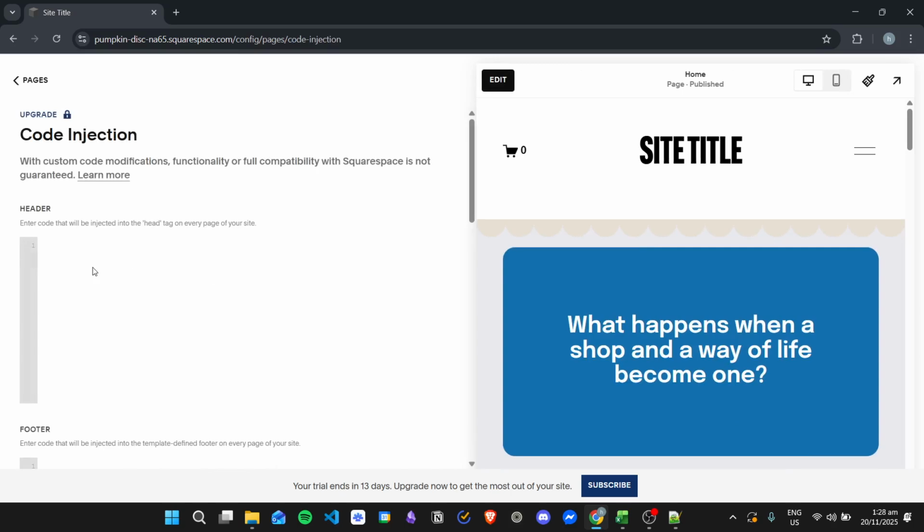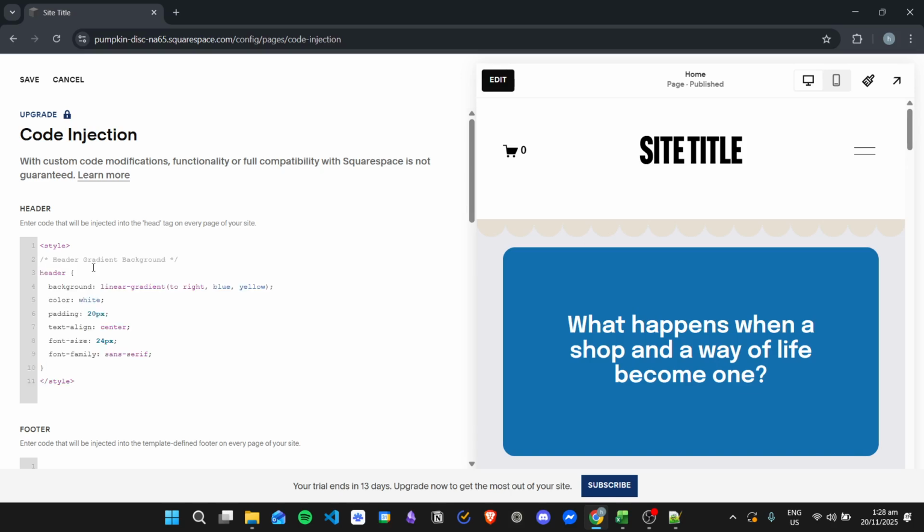Then in order to make the code work for code injection, you need to have a header first. So you can just type in here style. And then you can insert the code in the middle of it.